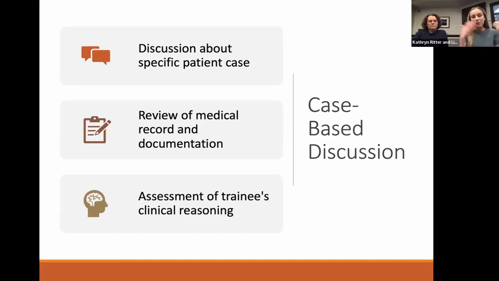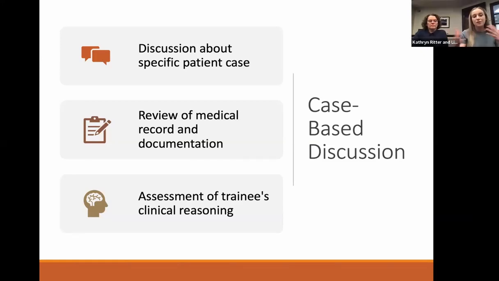And then when they present the patient to you on rounds or via their oral presentation, like in the emergency department after they've seen this patient, you can really assess the trainee's clinical reasoning as they go through what their assessment is, based on evidence from the patient's history, their physical exam, and any diagnostic studies that have already come back at that point, whether you have the EKG, any labs, any imaging studies. And then you can really try to put those pieces of the puzzle together to see how your trainee gets from collecting that data to interpreting that data and moving forward to make a treatment plan for that patient.